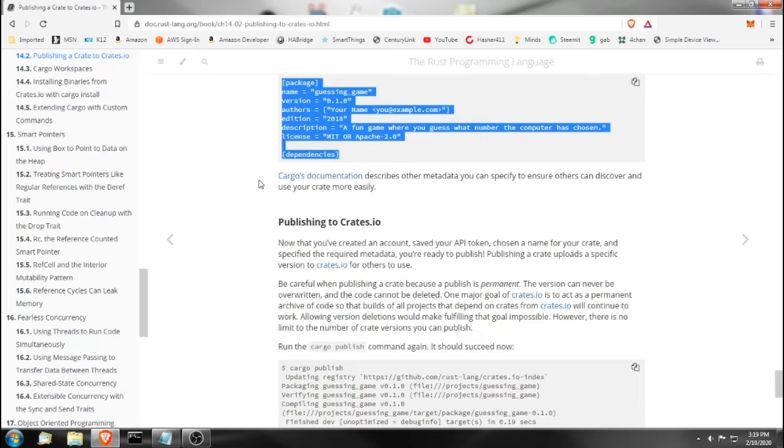One major goal of crates.io is to act as a permanent archive of code so that builds of all projects that depend on crates from crates.io will continue to work. Allowing version deletions would make fulfilling that goal impossible. However, there is no limit to the number of crate versions you can publish.